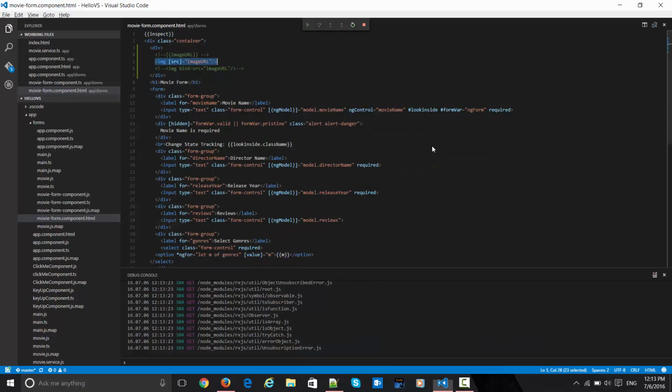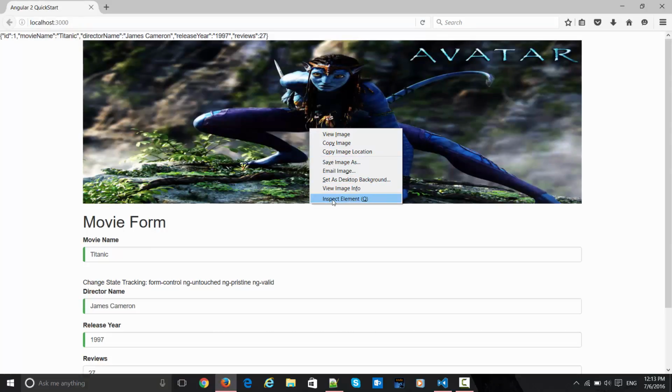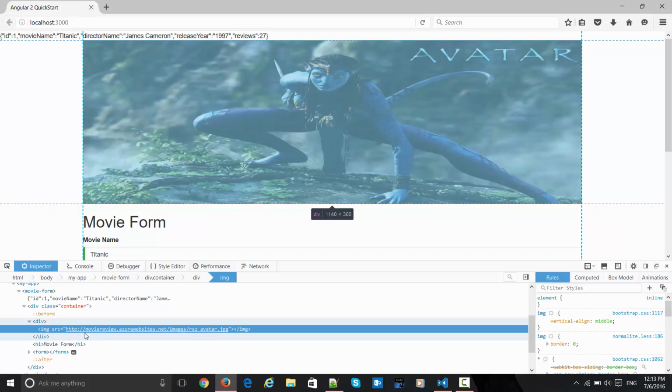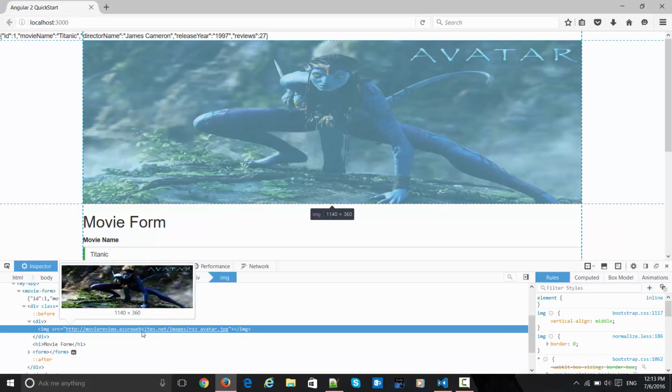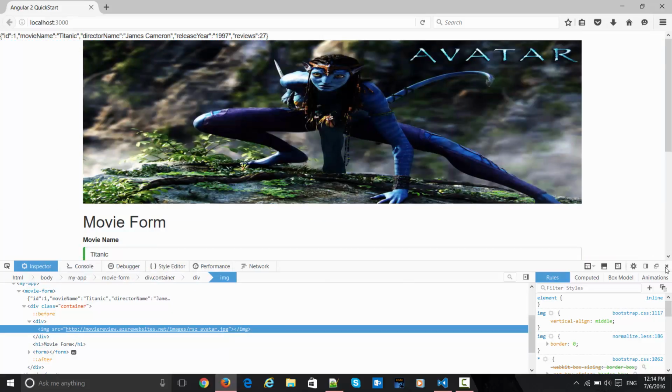Now behind the scenes, what the Angular engine is doing is basically embedding this image source with the DOM element's source property. So if I inspect this element, here I can see the image tag with that source DOM property containing this particular address which is coming from my app component class. That is the one thing. This way we can achieve the same thing.